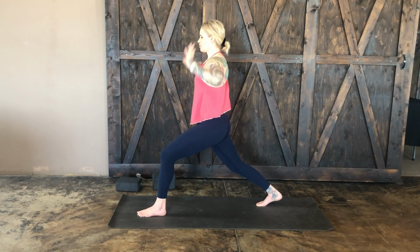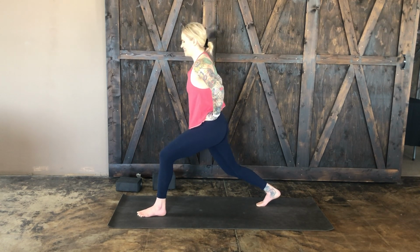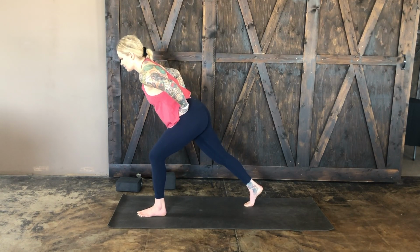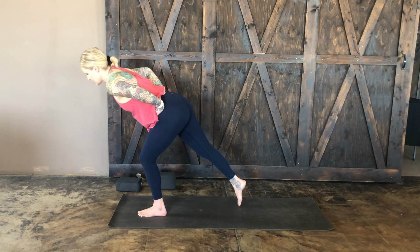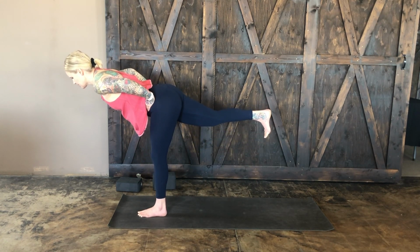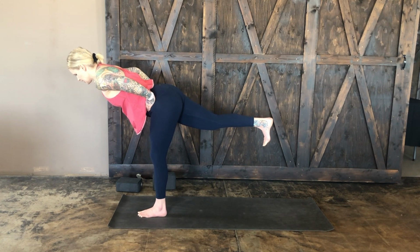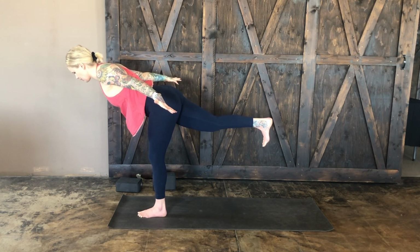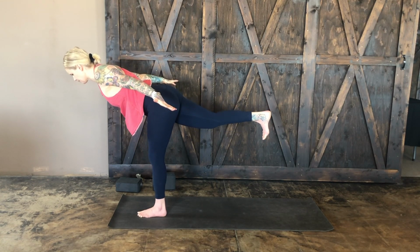From high lunge, place your hands to hips. Step your back foot a little closer and shift your weight forward into your left leg. As you step into that left leg, slowly raise the right leg up and back, lower your right hip slightly, and engage through your back muscles. You might choose to reach your arms straight back, engaging right between the shoulder blades.